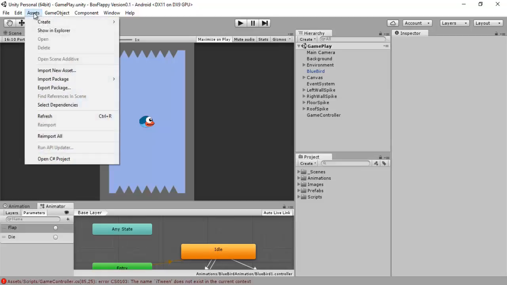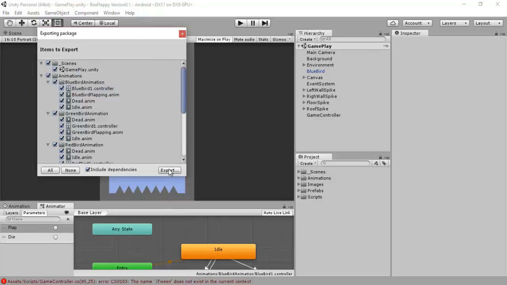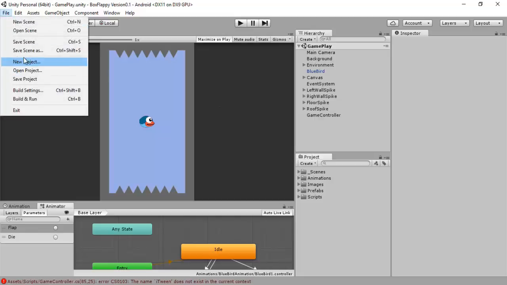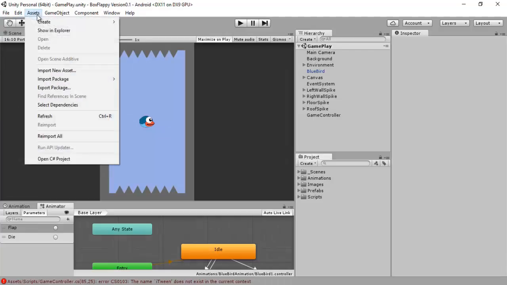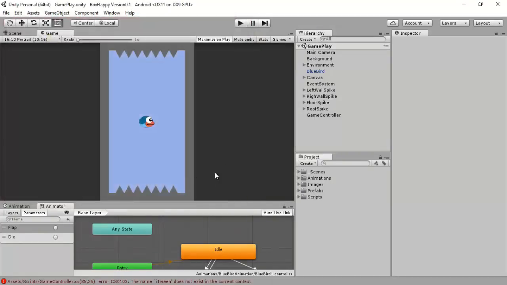Now if you duplicate your project in this way, export package, then export it to a folder, and it will save the project in a .unitypackage extension file. Then you create a new empty project, and then again go to assets, import package, custom package, and show your .unitypackage address and import your package.